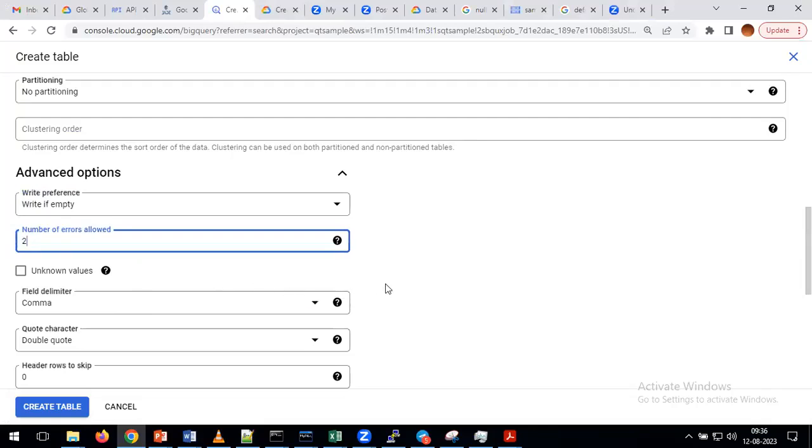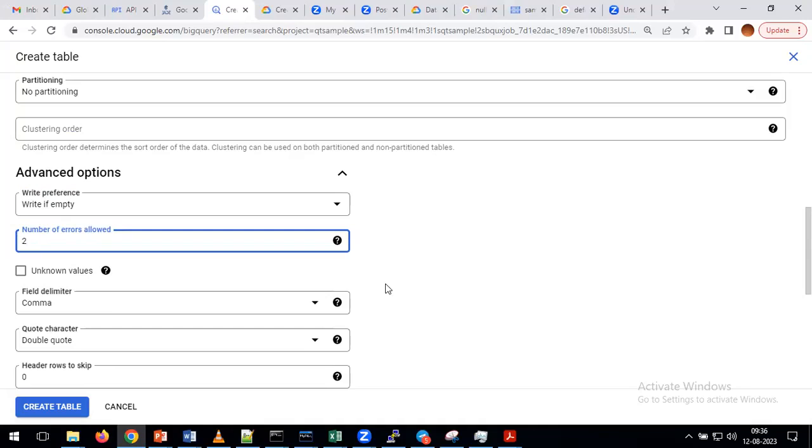What it means? Try to give the answer. So it is nothing but, out of 1000 records, for example, you are trying to load the 1000 records and only 2 records have an issue. Even so, I don't want to get any kind of error here.